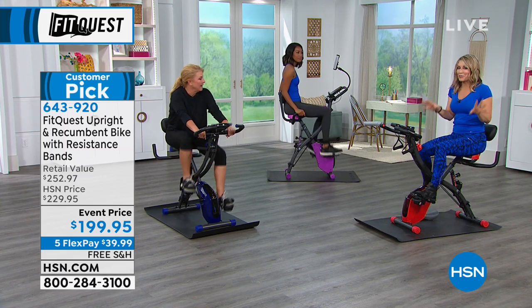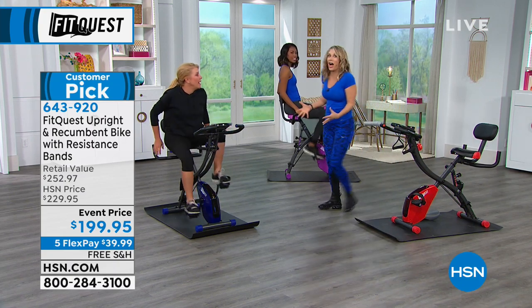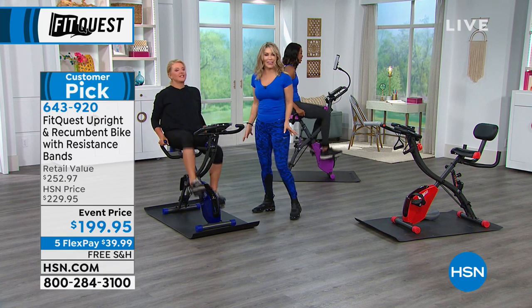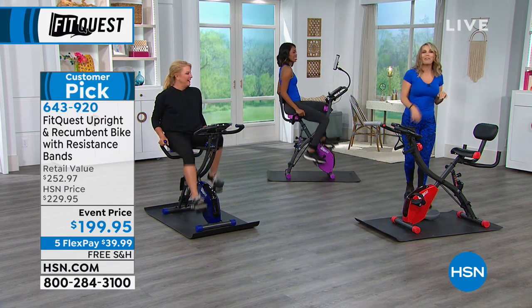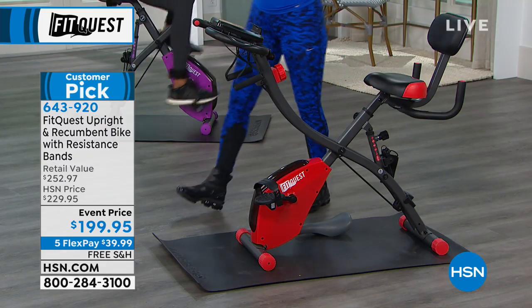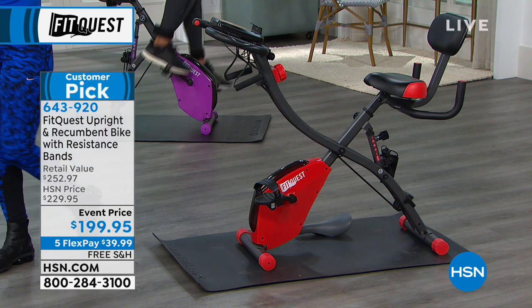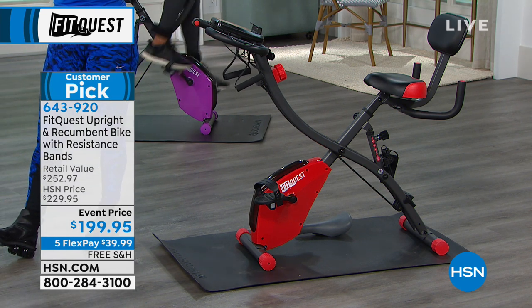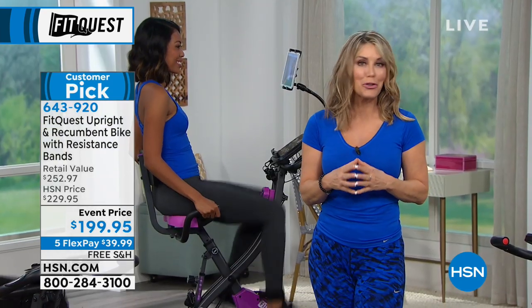And I also look at this as, when you go to look at a pair of sneakers, a pair of sneakers alone are like $125 today just for the sneakers. That is such a good point. This is a whole workout, and you don't need fancy sneakers to do it. And remember, you have many choices. We know that. You look online, you look everywhere. You've seen this actually a couple times today. And I thank HSN for really caring about your health and for bringing me back and saying, we have a huge demand. And I am absolutely thrilled about that.